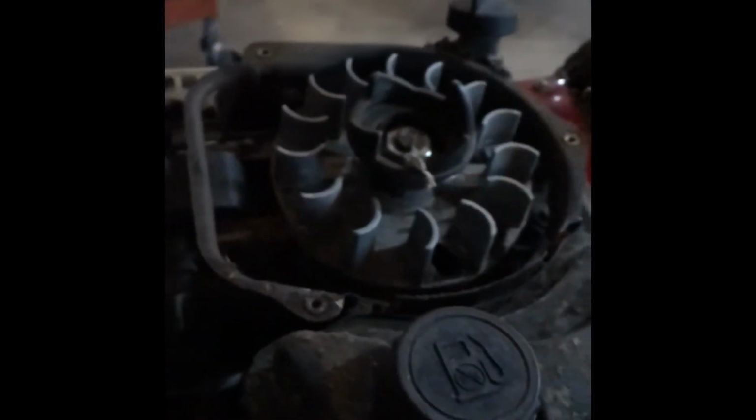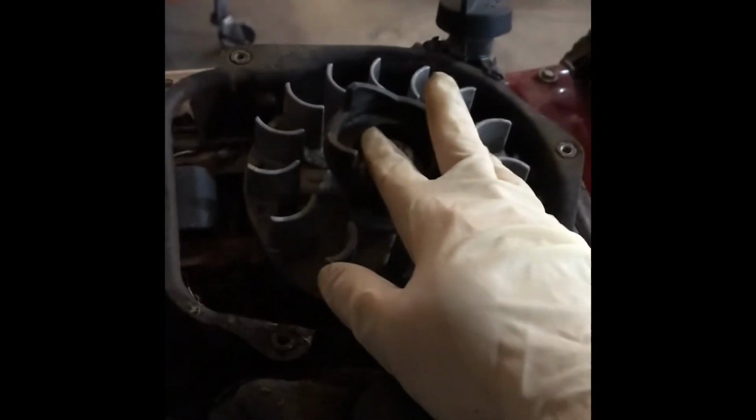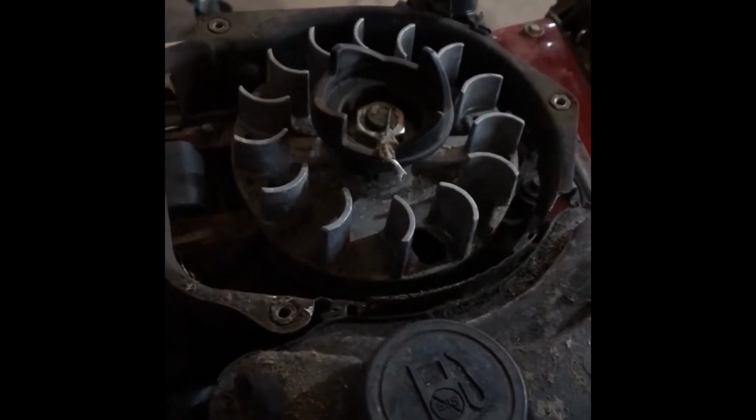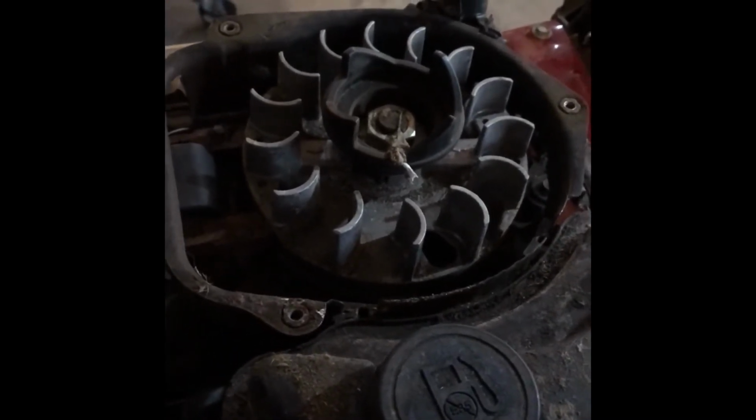You don't need to remove the blower housing, but it just makes it a lot easier if you do. Just held on by 3 bolts.